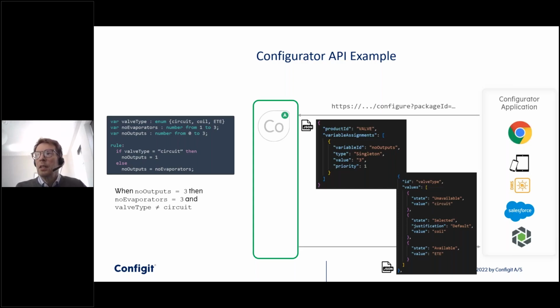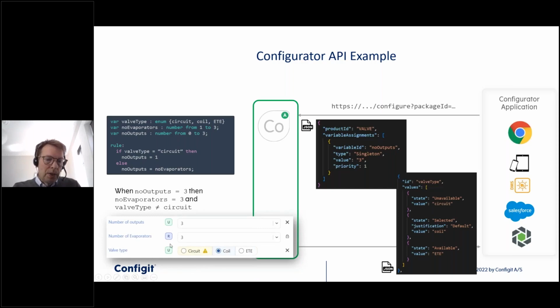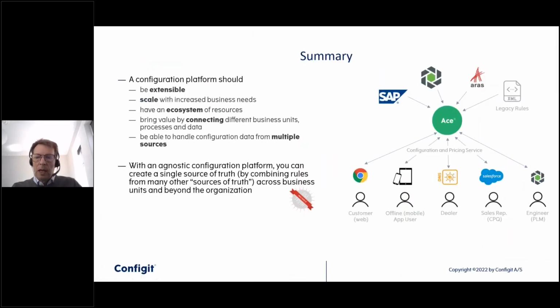You can imagine an organization that maybe buys another company and then they bring in another configuration system. All they have to do is figure out how to map those configuration models to the Configit semantics. And with that mapping, you can put them on Ace and you can reuse the same applications as you've been using for your existing products. Oh yeah, so this was how the UI could look if you updated it based on the result you got here. So that was really what I had in mind to talk about today.